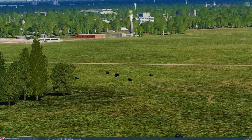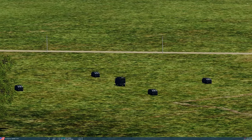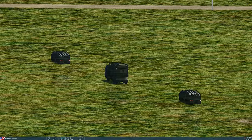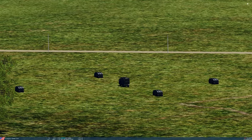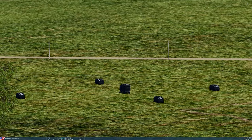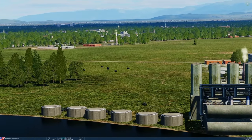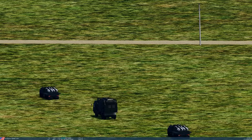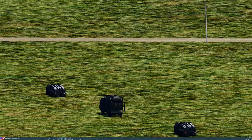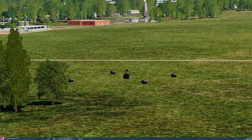Round two — we'll leave the Gepards in but we know they haven't got the reaction time. This time we've got the German-supplied Iris-T SLS, range about 20 miles, 16 missiles on board. They have the Giraffe radar and the missile launchers. They are set to alarm state red, maximum skill level. The Giraffe should unpack and start spinning — we use them in Britain. It's unpacking, takes just a few seconds, and it should be ready well in time before the Kinzhal.